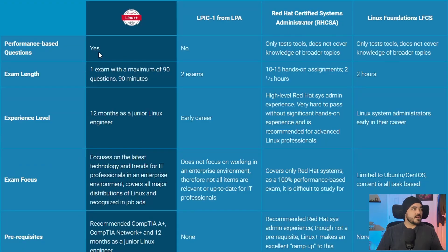I've already touched on the learning objectives a bit, but let's see what CompTIA has to say about the comparison between these different exams. They're throwing some shade — CompTIA is low-key hating on everybody else. Of course they're going to cast this in the best light possible for themselves because they want you to take their exam — at the end of the day, they are a business. But hey, performance-based questions? Yep, they've got them. LPIC? No, they don't. RHCSA only tests tools and does not cover knowledge of broader topics.